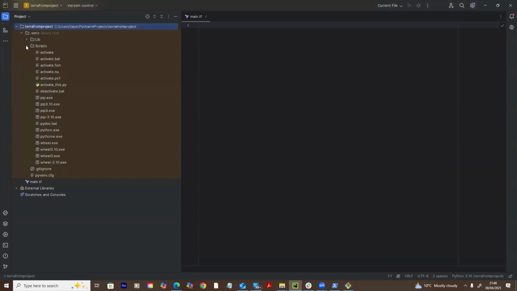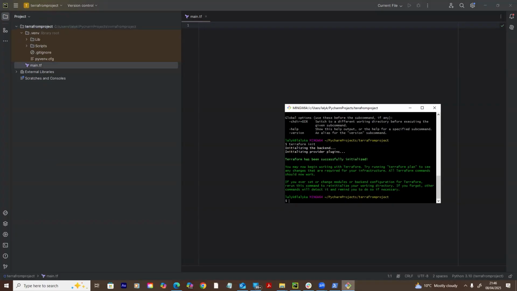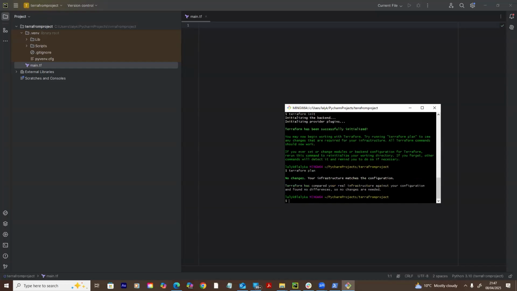Okay, Terraform. You may begin working with Terraform. Try running Terraform plan to see any changes. Let's see. Terraform plan. Okay, so changes.